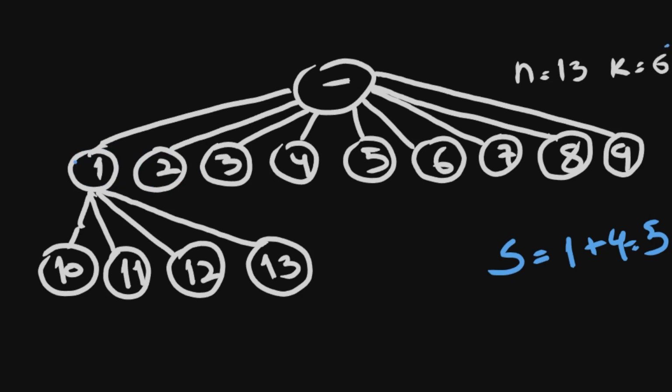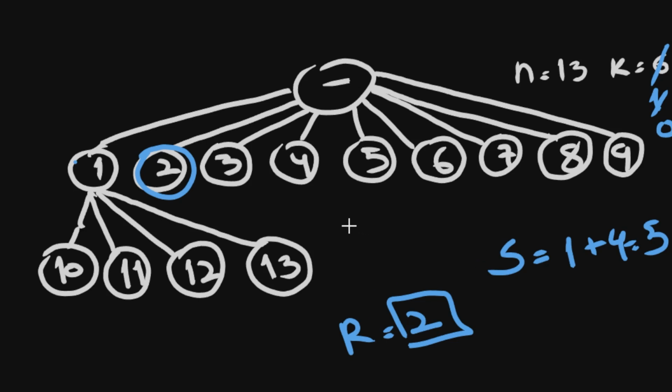We can subtract from k the amount of steps. So k is now 1. And given that we are trying to find the kth lexicographically smallest integer, we can subtract 1 from here to transform this into an index. So now we have 0 k's, and this means we can return the current number. Now we are at 2. We were at 1, and now we are at 2. From 1 we moved 1, 2, 3, 4, 5 steps. We reach 2, so we return 2.